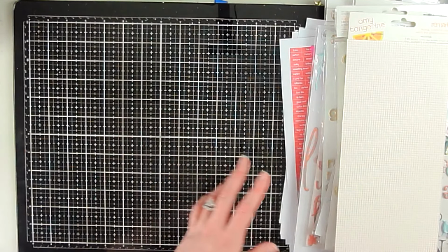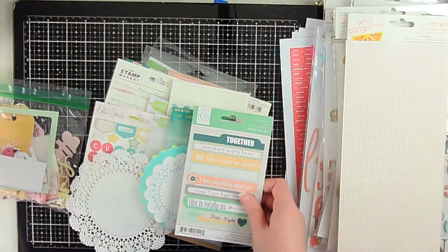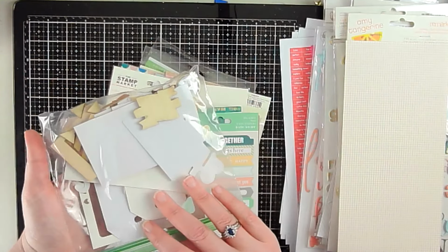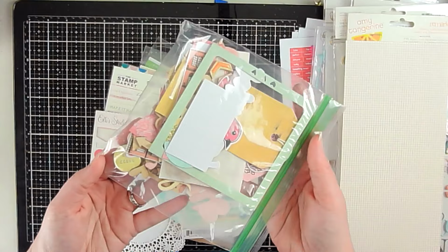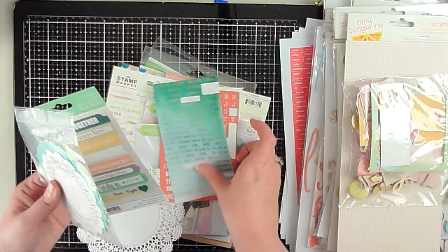I'm getting there. I don't know how long this video is, but if you've stayed for this whole thing, I'm impressed. So I have a little bag of embellishments. Not going to go through it. It's got ephemera pieces. It's got wood veneer. Lots of little bits and pieces to kind of go through.